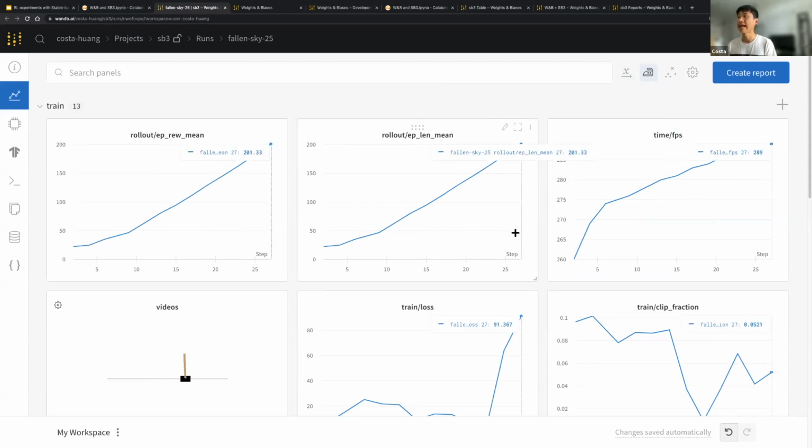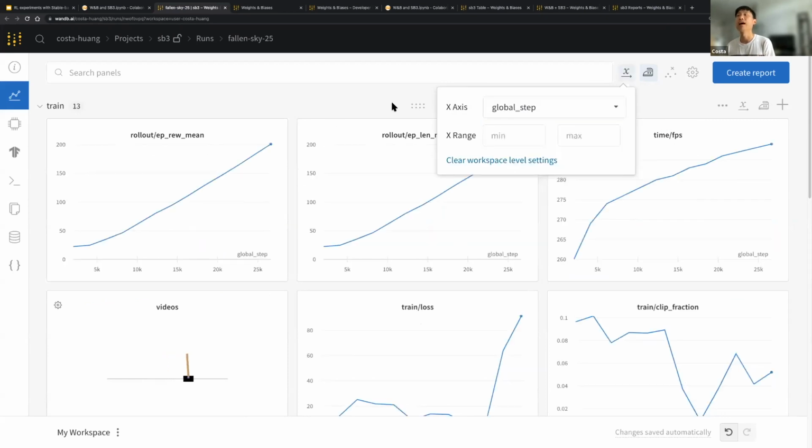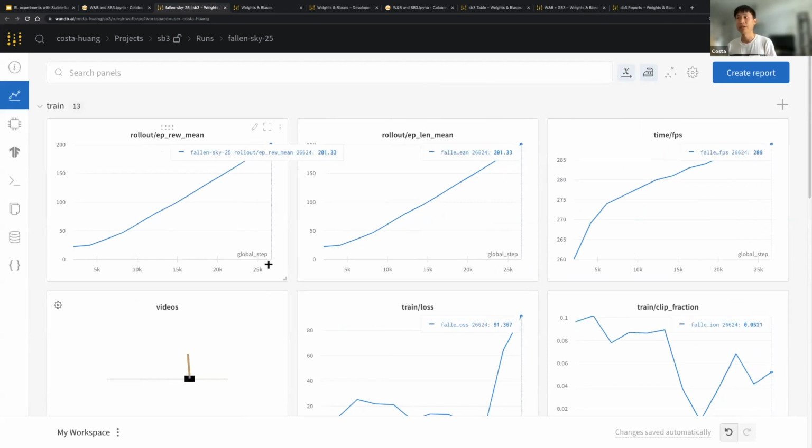Another thing is that by default, Weights and Biases has the x-axis being the step, but the TensorBoard integration by default uses the global step as the x-axis. So here is where you actually see the 25K total number of time steps for the training.